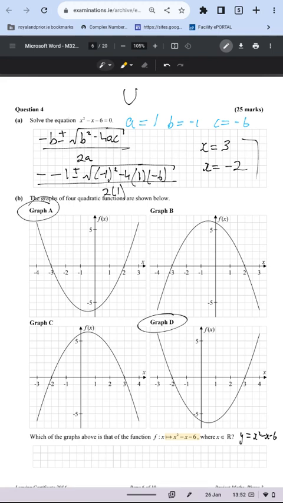The other thing here, we've got our answers. It cuts it at 3 and minus 2. This one cuts it at 2 and minus 3, so it's not that. And if we look at D there, it cuts it at 3, minus 2, we're good. So graph D. Don't have to give a reason, but the roots, that's what you call it, are 3 and minus 2. Also, it cuts the y-axis there, minus 6. It cuts the y-axis when x is equal to 0, which works out to be your minus 6.